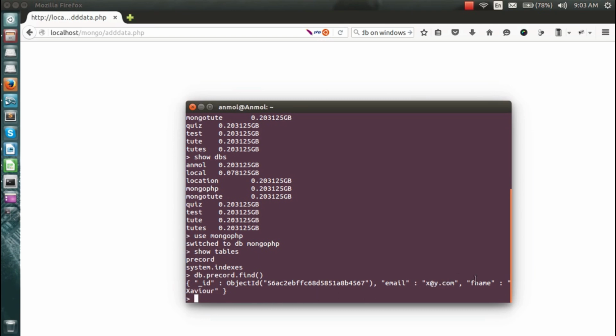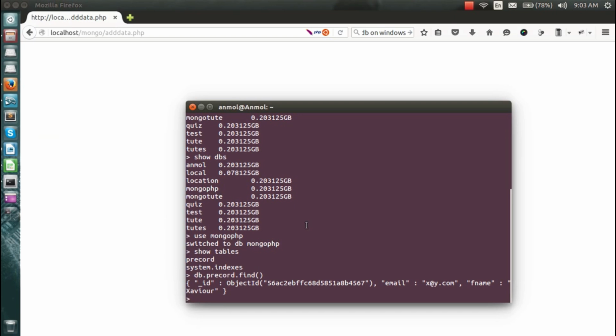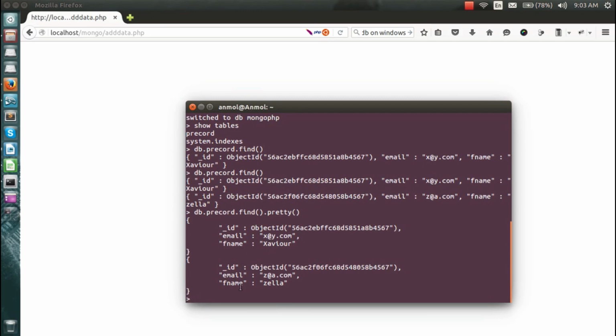You can see, even if we make one more entry here and go back to the terminal, you can see the two records. You can even use the pretty function here. You can get it in a nice array format.